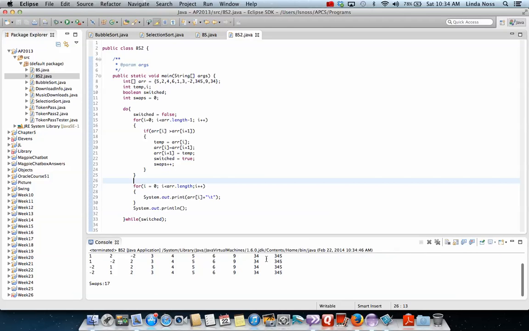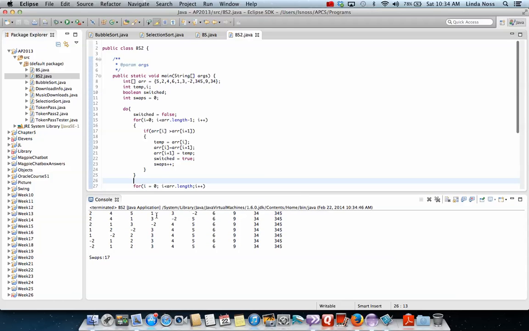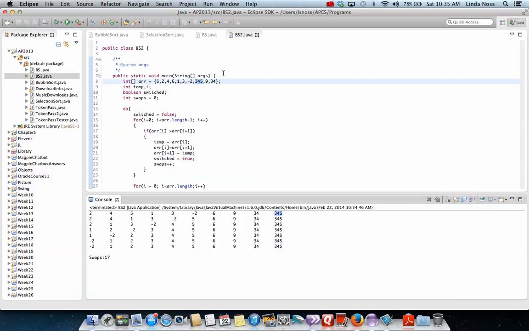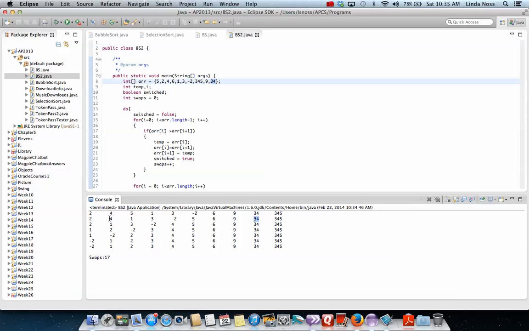Okay, now we can go back and look at this and see how each thing happened. The 345 was sitting here originally, and you can see on the first pass through the 345 is pushed to the top. The 34 is pretty much already in place, so that stayed pretty much there and nothing else.